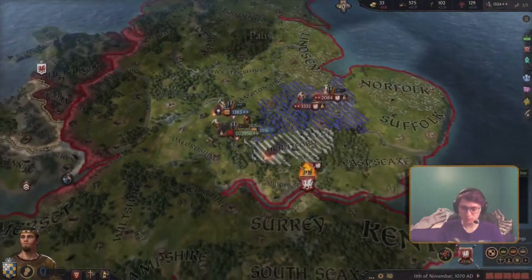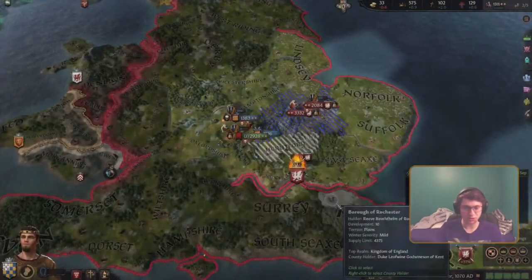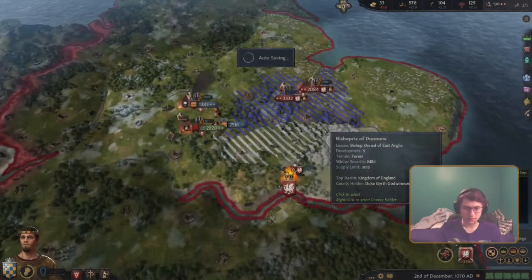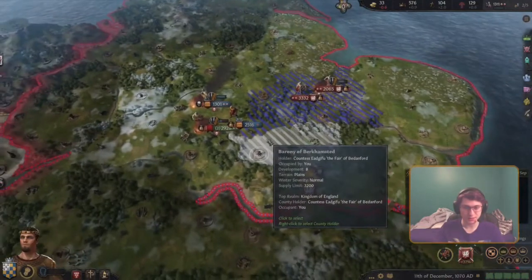See what I mean? The Norman AI is really stupid. They'll just siege some random shit in the middle of the country instead of going for the capital. It's dumb. It really is. And they'll just take attrition damage doing it.